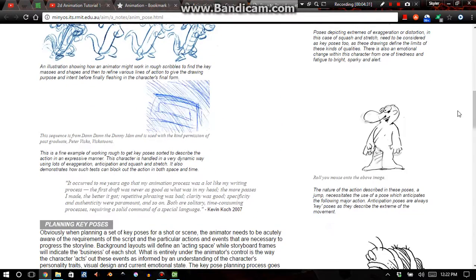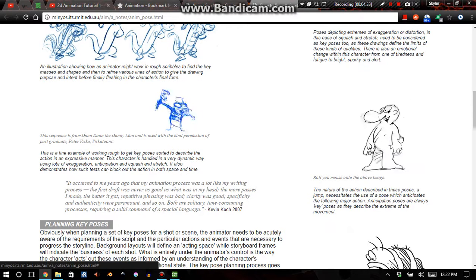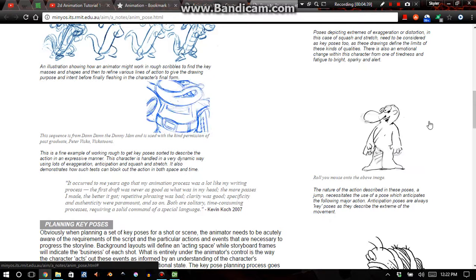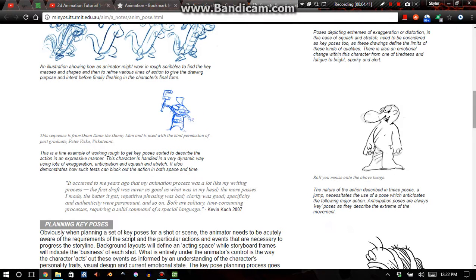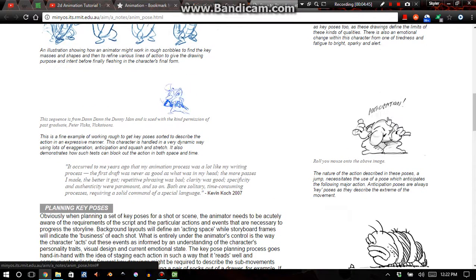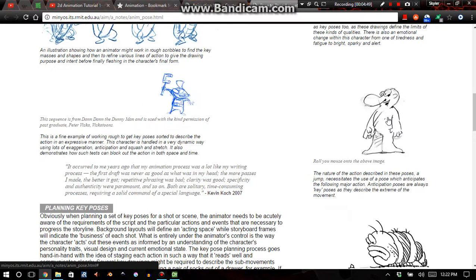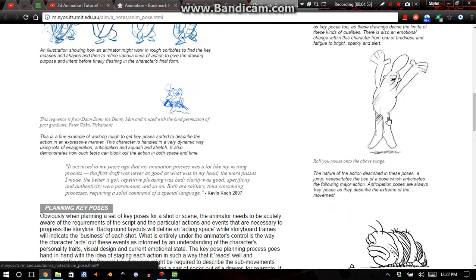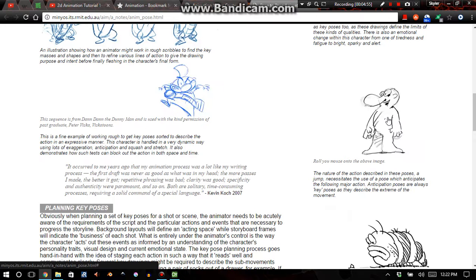There are a lot of benefits to using pose-to-pose animation. Here, there's three poses with this little animated guy ducking and jumping. There's a lot of benefits to this. Using pose-to-pose animation, you have an entire animation all planned out, and then from that point forward, you just animate all the things in between.